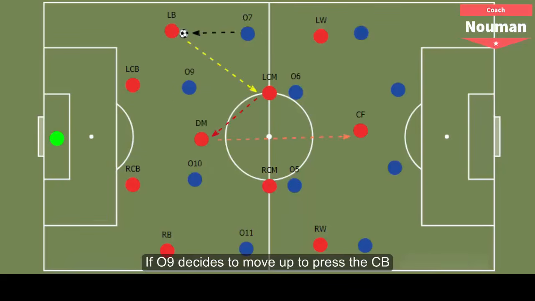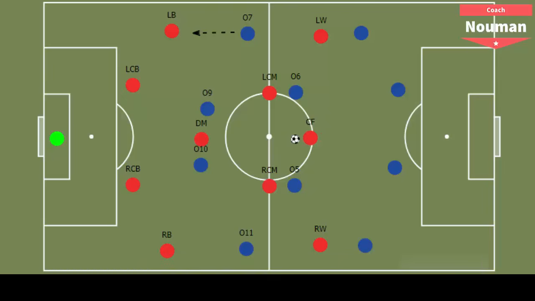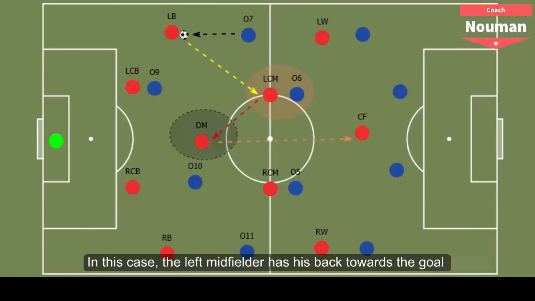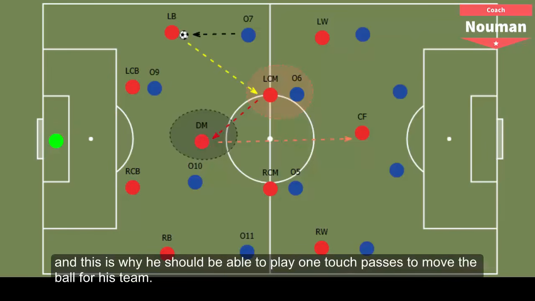If 09 decides to move up to press the centre back, the left back can easily play the ball to the midfielder, and you can build your play with quick one-touch passing. In this case, the left midfielder has his back towards the goal, and he is also being pressed by 06. So he doesn't have enough time and space, and this is why he should be able to play one-touch passes to move the ball for his team.